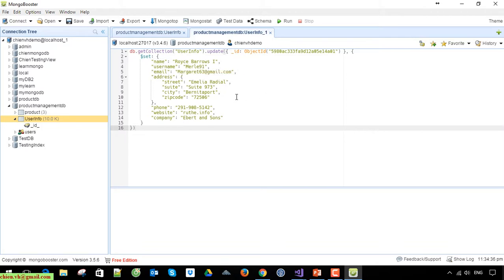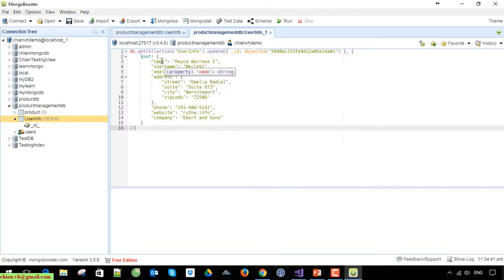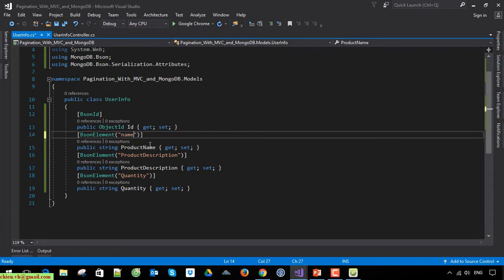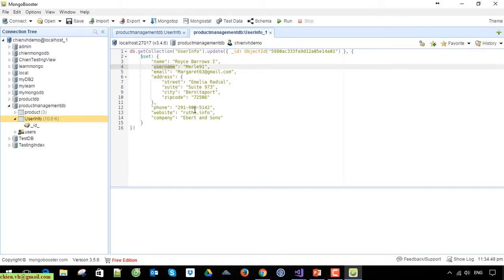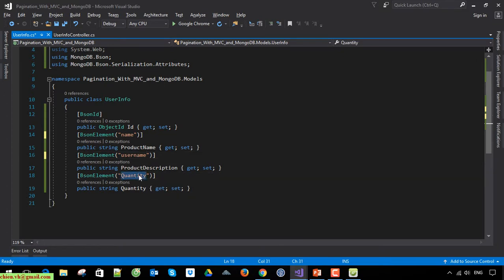Instead of displaying all of the fields here, I will just copy some: name, username, and email. Public string username, name.